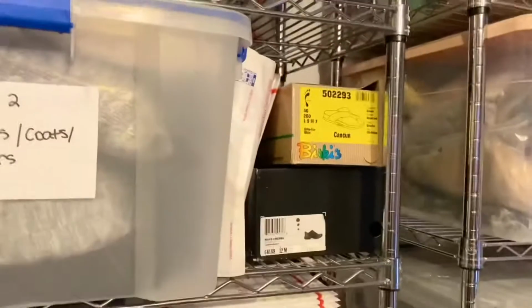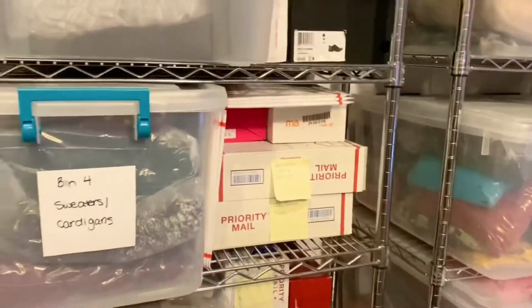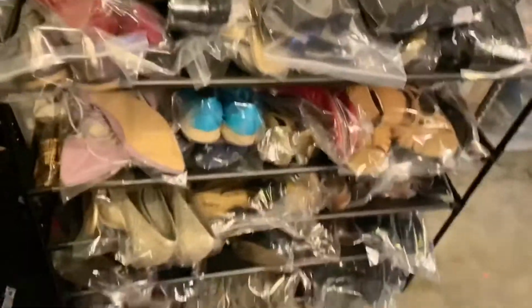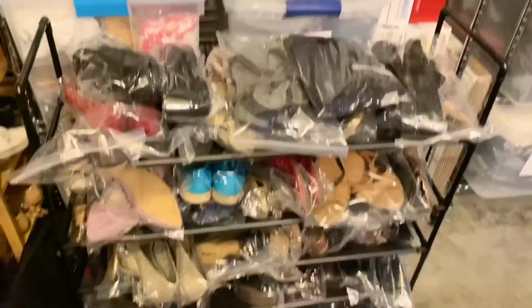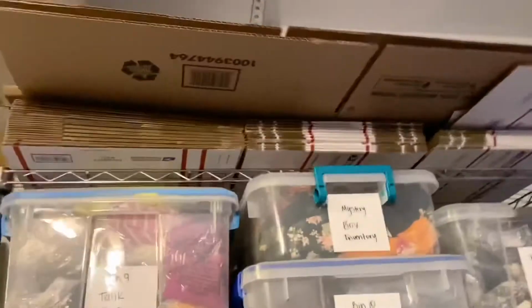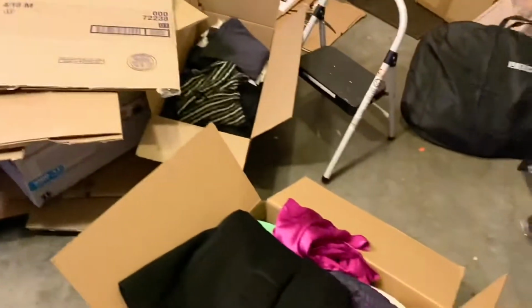So I have some new in the box shoes. I have some other shoes. I have not perfected how I store my shoes. I've tried a couple different ways. Right here I have a rack, and this is the majority of my shoes. I used to keep them in bins, but it didn't really work for me. If I slide this, back here I have 4 more bins. I have some shoes down there, some shoes there, and then some big boxes up here. I have some boxes broken down that I can put back together for when I make ThredUp boxes.